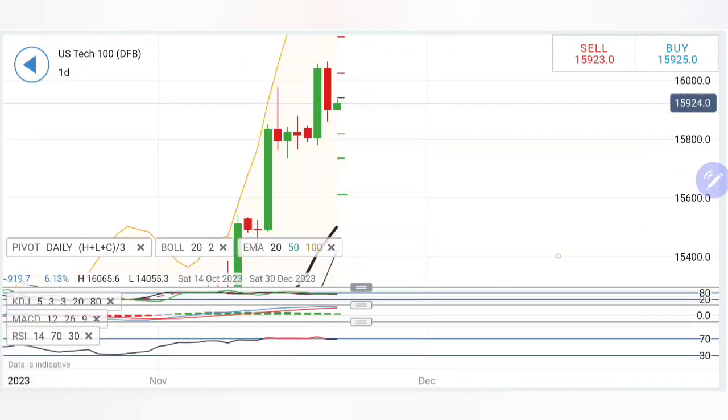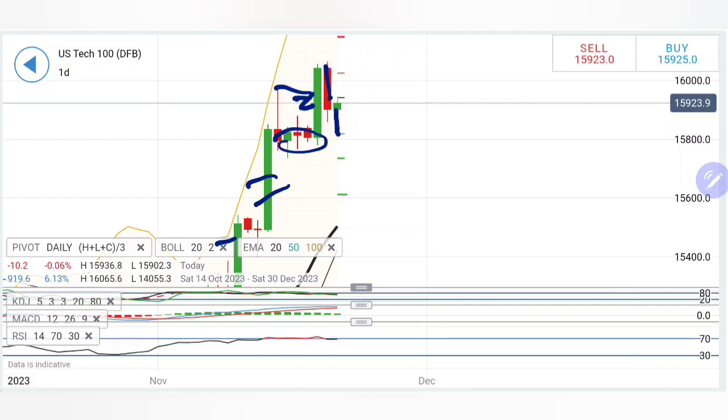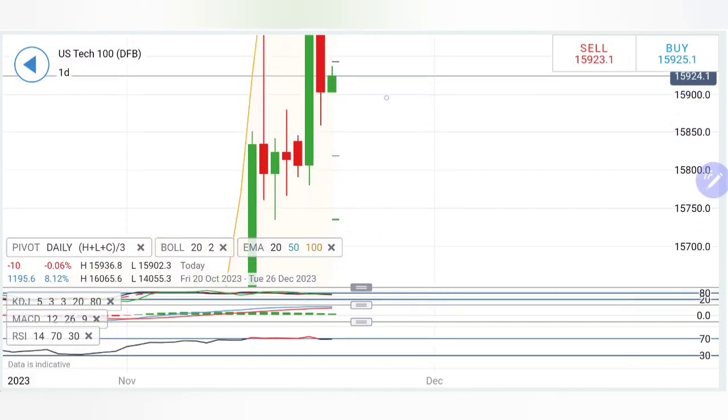Coming to the daily. Now look at the daily chart. See, bullish moves, bullishness getting diminished here. Red candle. Yes, it has not taken the support levels here at 15,800, 780. And now see, important thing is the day has started flat here. So there could be a swing. It has a swing possibility towards 15,850. And it is to be treated bearish only and only if it stays below 15,800.